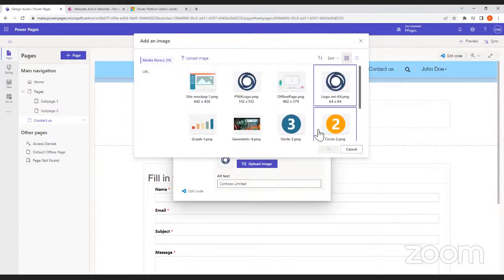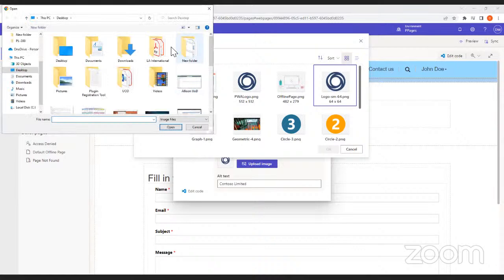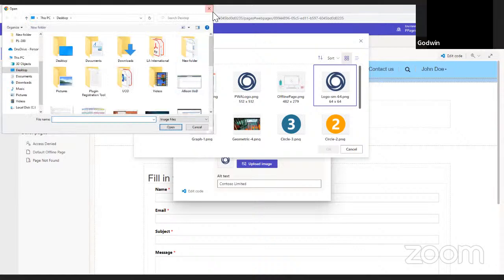And it's always good to make sure that your logo sizes resemble or match the sizes that are already in here, so that it can fit perfectly well. The other thing that you can do as well, from here, you can upload images that you would want to use in your logo.